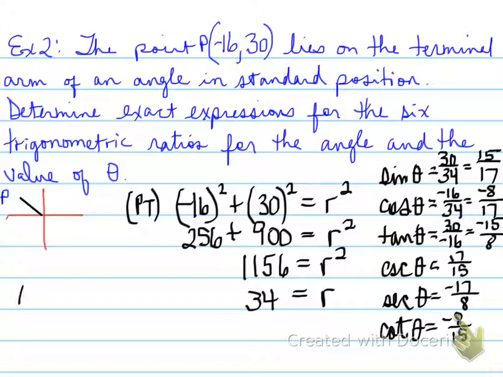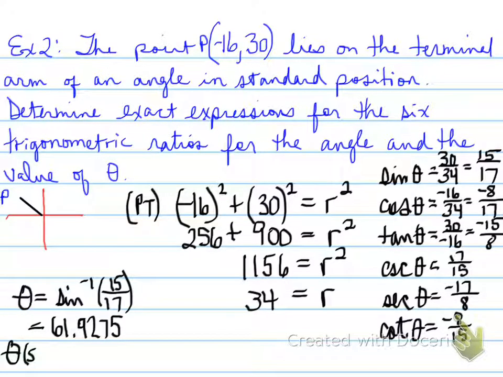Next you're to determine the value of theta. Theta equals the sine inverse of 15 over 17. What we're doing is finding the theta as a reference angle. The reference angle is always determined from the ratio that is positive. This is the ratio that's positive. That's the value we're going to use to determine the angle as the reference angle. So our reference angle is 61.9275. Now we need to find the standard position angle. Our standard position angle is 180 minus 61.9275, and that gives us 118.0725 degrees. So that is our angle in standard position.